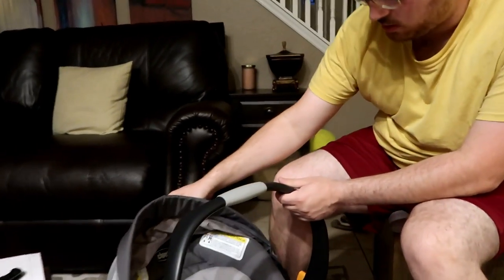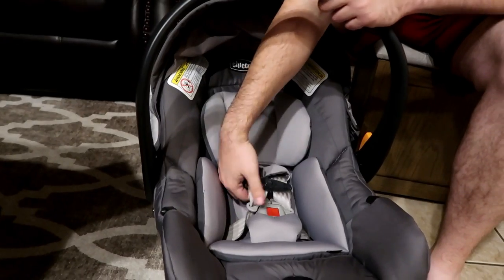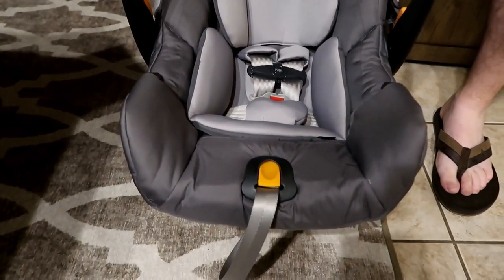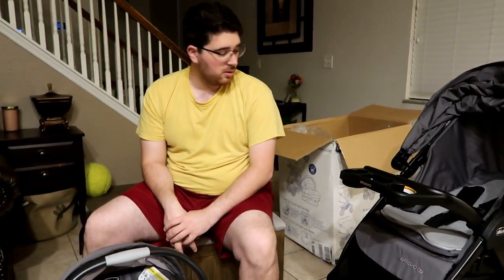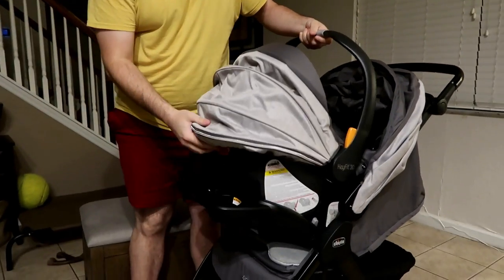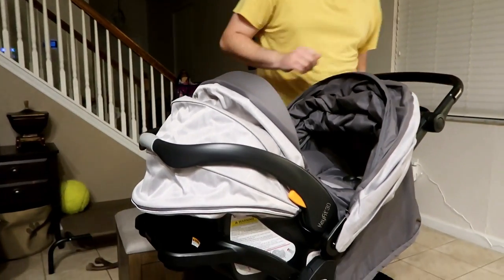This is the carrier — the infant car seat for the newborn. It has all the inserts which can come out once baby gets a little bigger, and a harness. This is the KeyFit 30. There are different versions of the Chicco — they have the KeyFit 35 and different models. This stroller was still reasonably priced at under $500. Some of their strollers go for $800 or $900. This one was a really good bang for your buck — a mid-level stroller with lots of features.